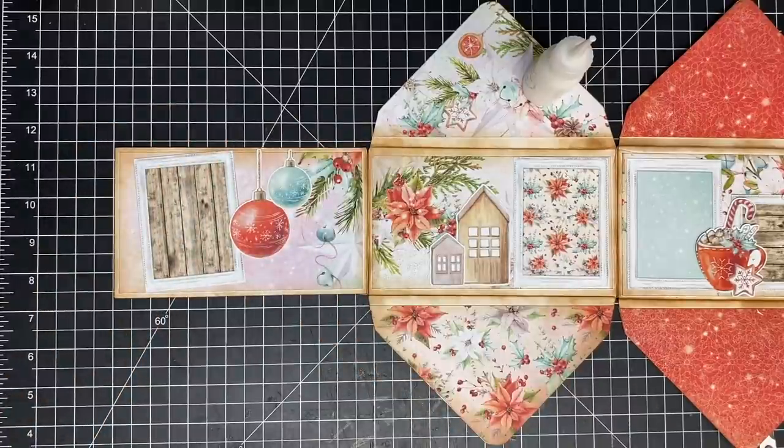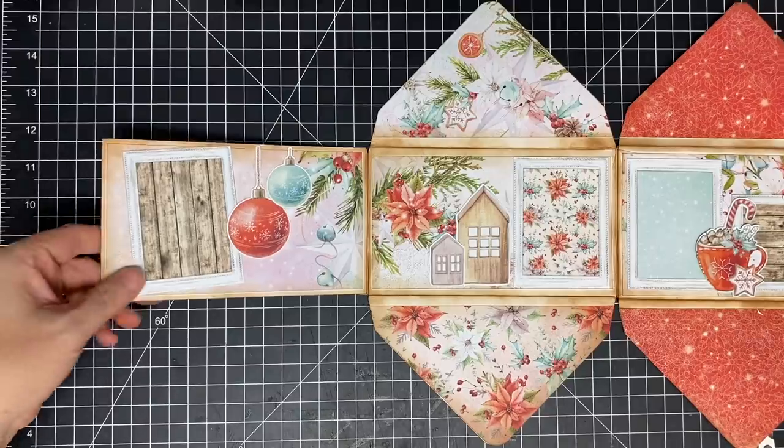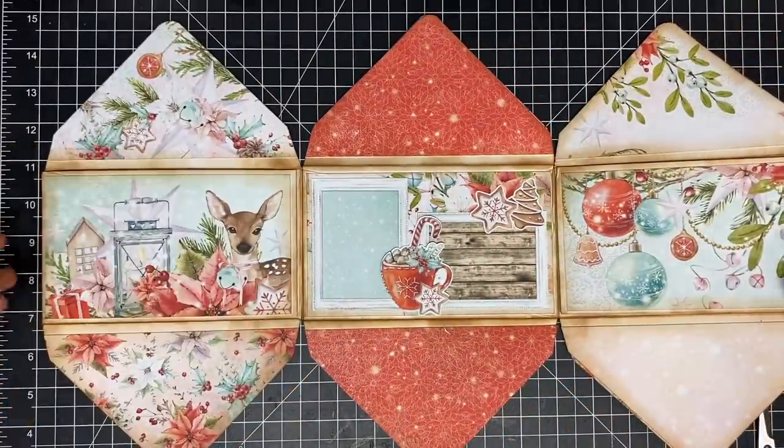This paper is so pretty. It is so pretty. Okay. Now, let's see. So that's the inside, pretty decorated. Let's look at these little back panels we've got here.